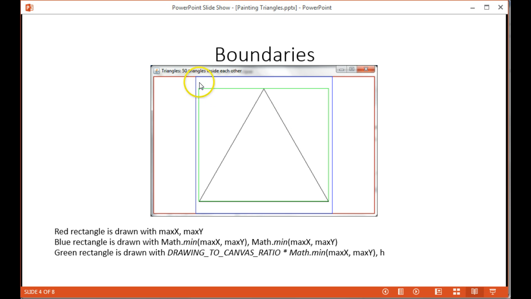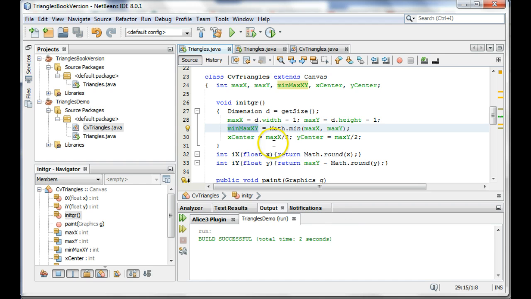But this blue square stands for the square that we can maintain our drawing inside of, and you can see it's centered in the middle of the screen. So that's what this min-max here is for.